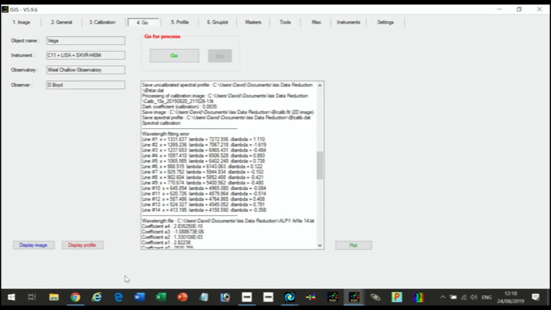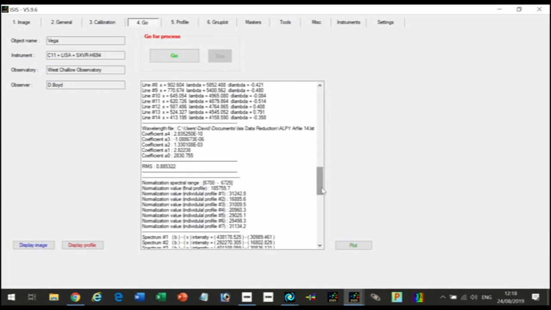Sorry? The overall root mean square error. Yeah. What would you say is a kind of maximum? Well, you're looking for values which are, that's actually reasonably high. 0.8 is quite high. You'd be looking at about 0.25. When I was processing this data the other day, I was getting 0.25.